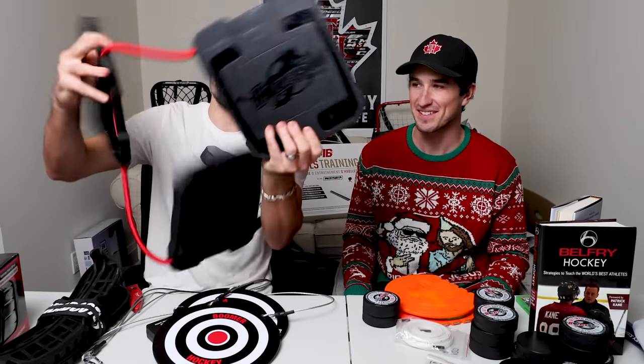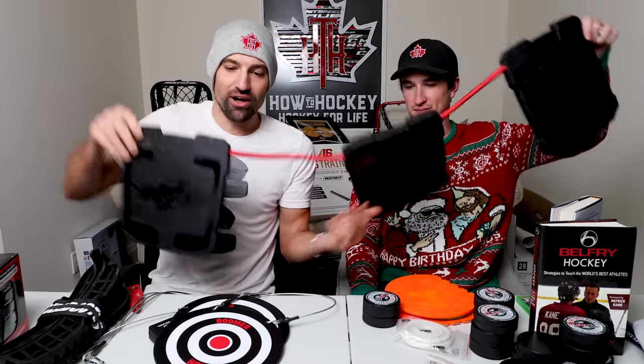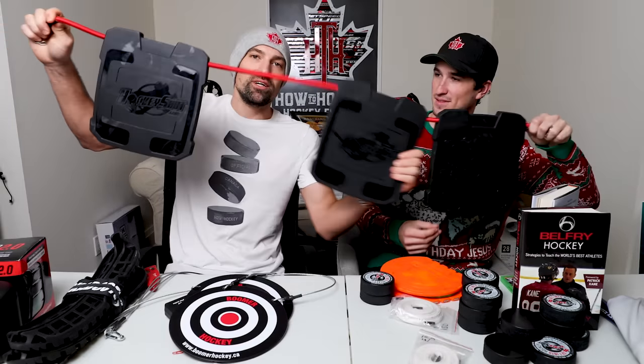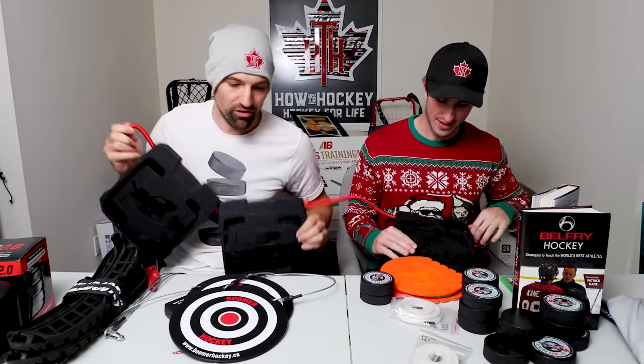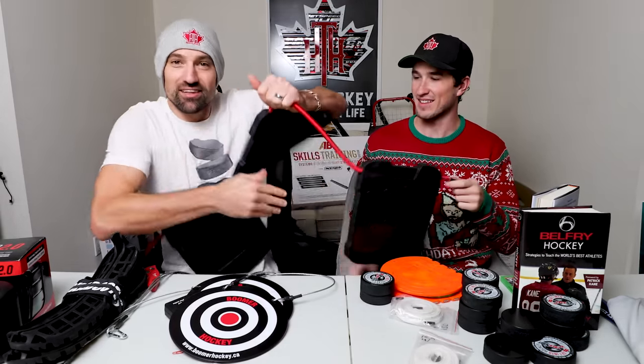You want continual shooting and a little bit of a bigger space to aim for. These ones are nice. They're from Hockey Shot. So bungee cord, boom, boom. You can move these to where you want, you can adjust and put it like top shelf or bottom shelf. They have a nice smack to them as well when you hit them. It is satisfying to get that.